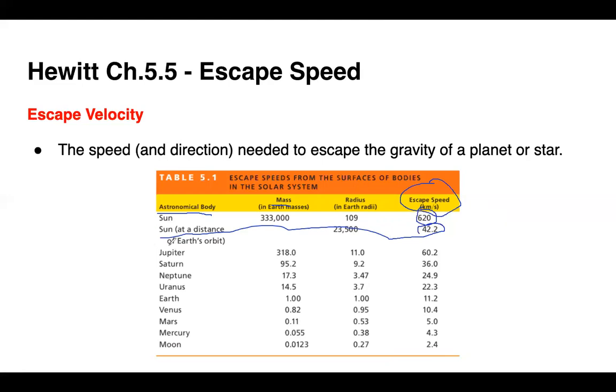Luckily, we are a huge distance away from the sun, and therefore it's much lower at Earth's orbit. So here's Earth right here, the number we listed earlier, 11.2 kilometers per second. And not surprising, something like our moon is much lower because the moon is much smaller than our planet. It's interesting to think about when we sent astronauts to the moon, it took a lot of energy and speed to get them off the Earth, right? 11.2 kilometers per second. But after landing on the moon, when they got back into the command module to leave, it didn't take as much energy, because you only have to get to 2.4 kilometers per second to get off the surface of the moon and head back to Earth.